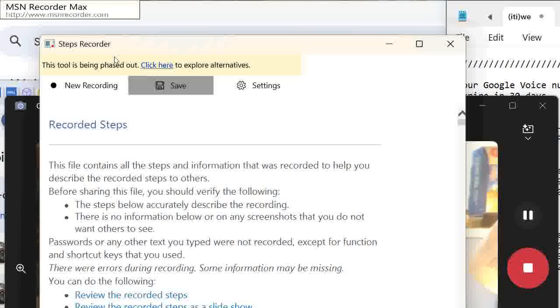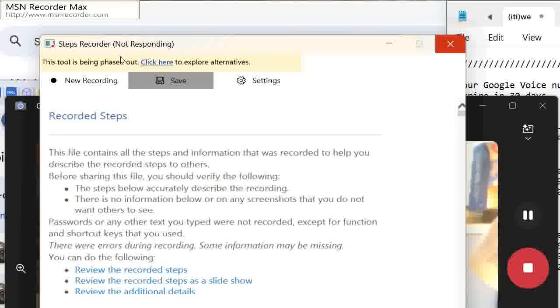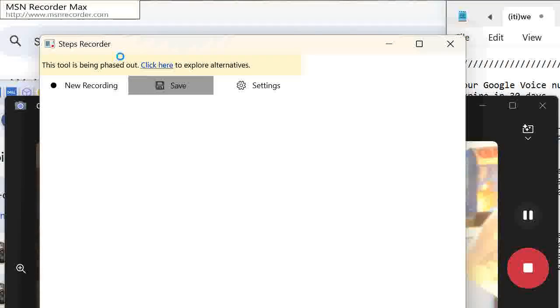Right now it said step recorder, but it didn't give me an option, a field where I can type in a file name for it. So it kind of hangs and skips the option to type a file name.